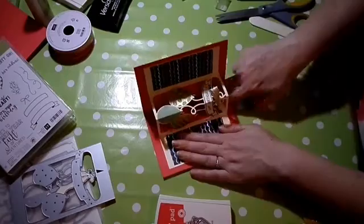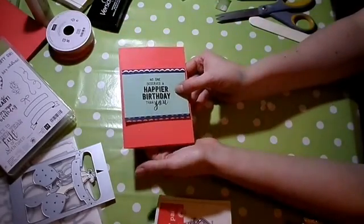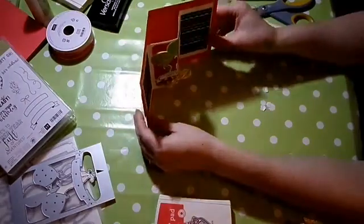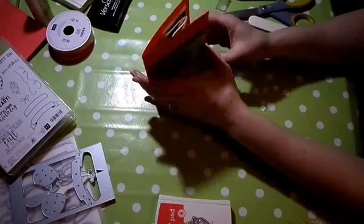And again, if I'd put that down first, that would have made that easier. But that just takes a couple of pieces of card, one stamp set with one matching die set, and then you've got your card there. And to be fair, I think that's actually a really pretty card, and just right for the lady that I'm making that for.